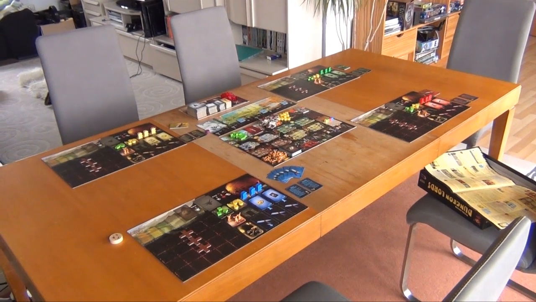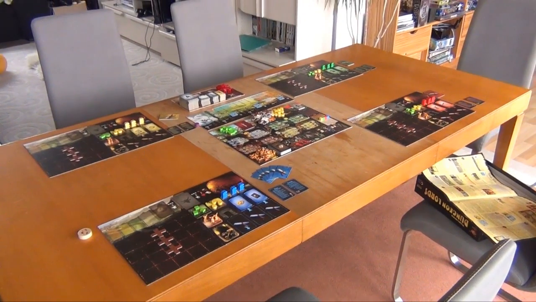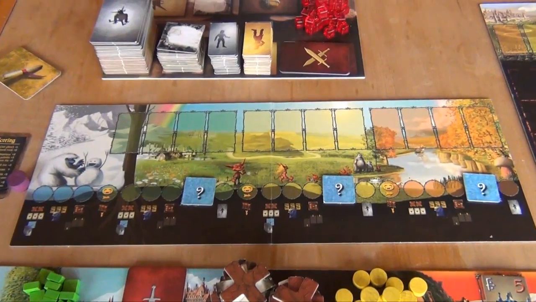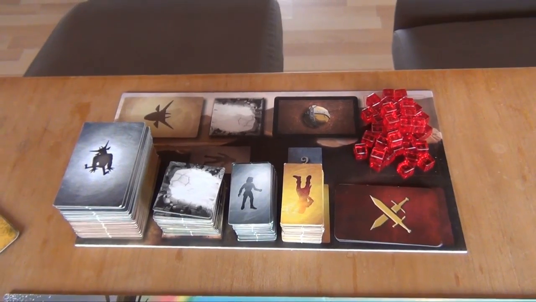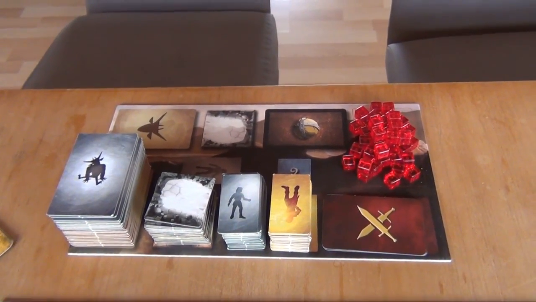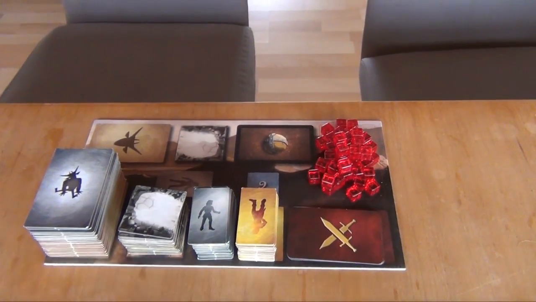I've set up a 4-player game, and as always before we start with the gameplay, let's take a brief look at all the different components. First of all, we have the progress board representing a whole year, separated into 4 different rounds or seasons. This up here is the Distant Lands board, which is basically just a placeholder for all the different things like wound markers, combat cards, adventurers, rooms and monsters.